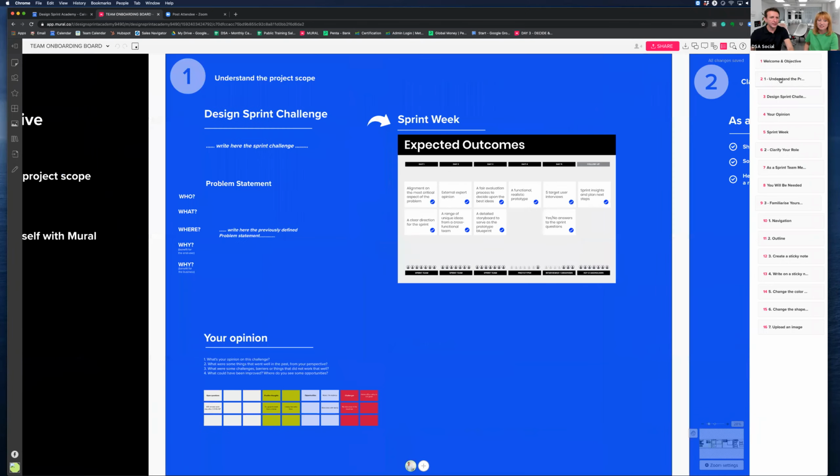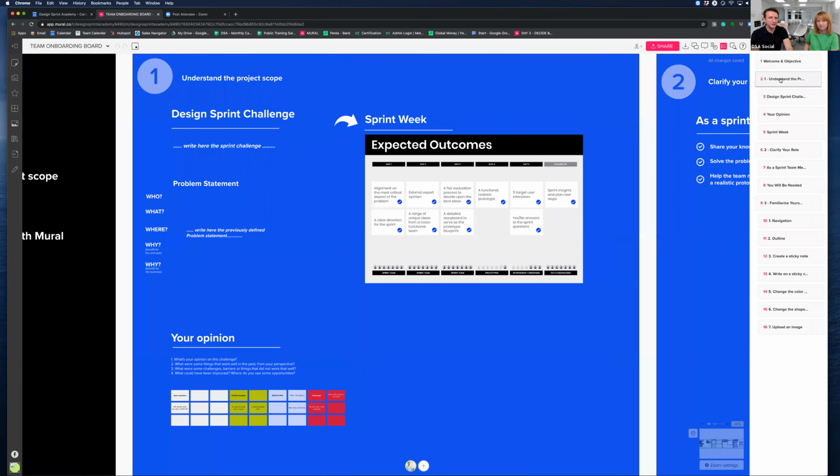So once it's clear, and they're like, okay, this is what's going to happen in this session. We're going to review the sprint challenge that we have for next week. This is something we determine after problem framing. So that's why we do problem framing, because we need to know the design sprint challenge and the problem statement going into the design sprint, right? We're not deciding in the design sprint, that's already too late. And this challenge, we're going to take it through a process the entire week, and these are the outcomes you're going to get each day. I just walked you through that.